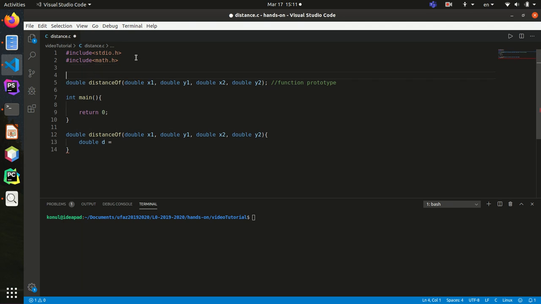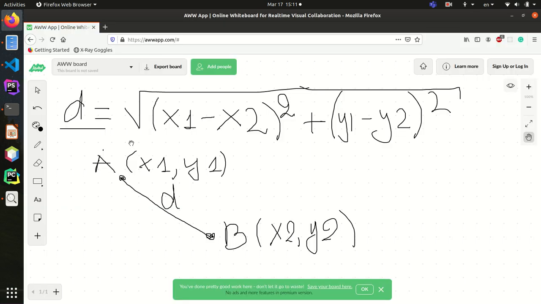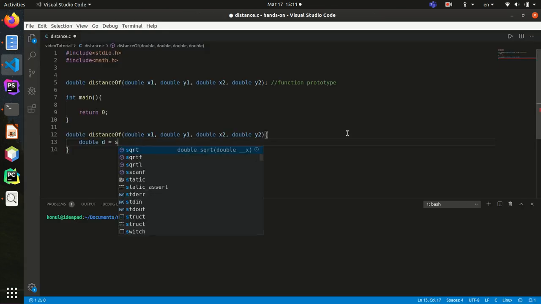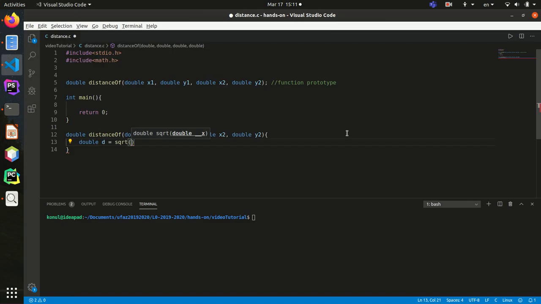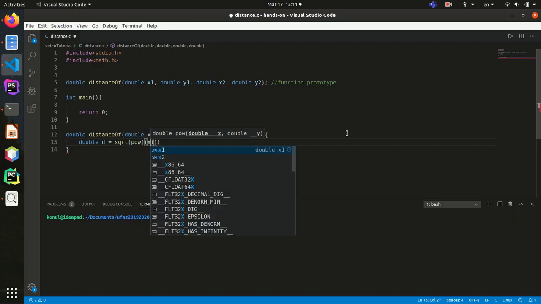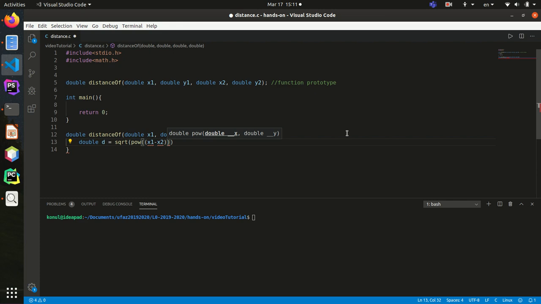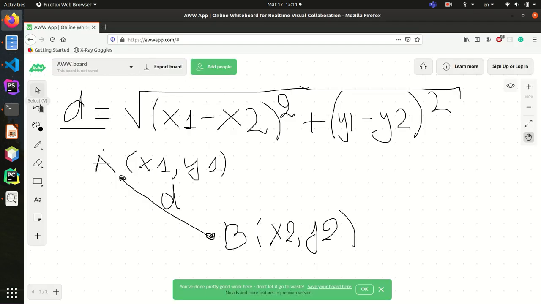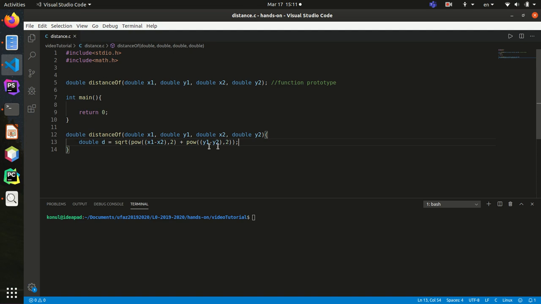Now let's convert this writing into C representation. I'm going to write sqrt, power of x1 minus x2 to the 2, plus power of y1 minus y2 to the 2. Now it's ready. We have converted this into C representation. Now our function should return d. Don't forget that.